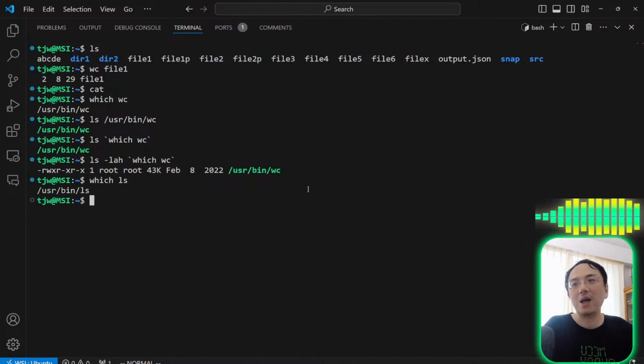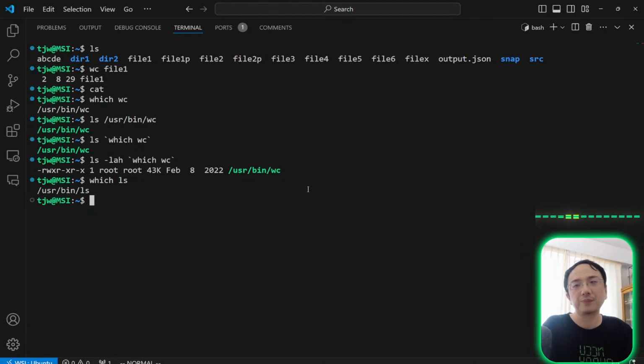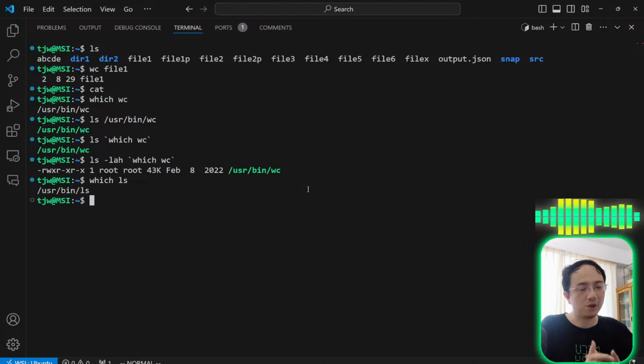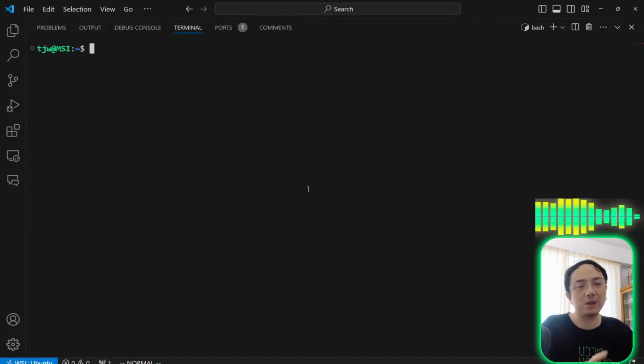You can see that ls is at /usr/bin. If you change your environment, it could have a different meaning if this ls points to another program. And we can also see that cat is also a program in /usr/bin. So you get the idea that a lot of tools reside in the /usr/bin path.